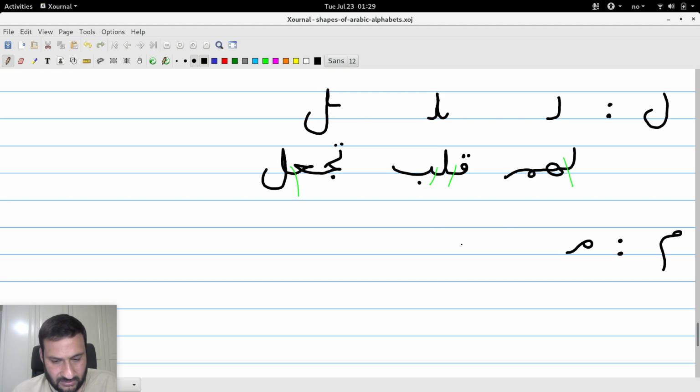If it's in the middle, then it would be something like continuation. Sorry, it's going upwards. Continuation, meem, continuation. If it's at the end, then of course it's going to have some form of connection to it, and then it would be a simple meem at the end. That's a horrible meem. Something like this.